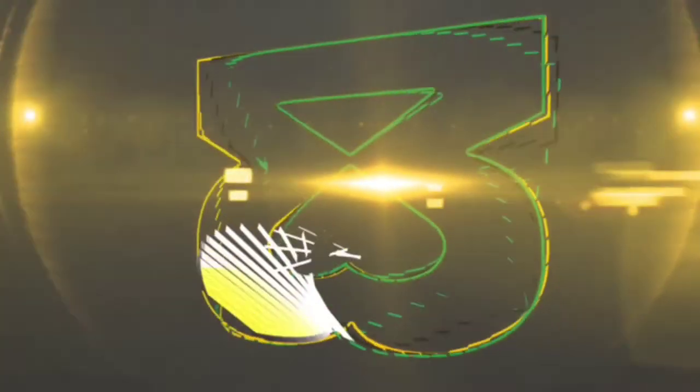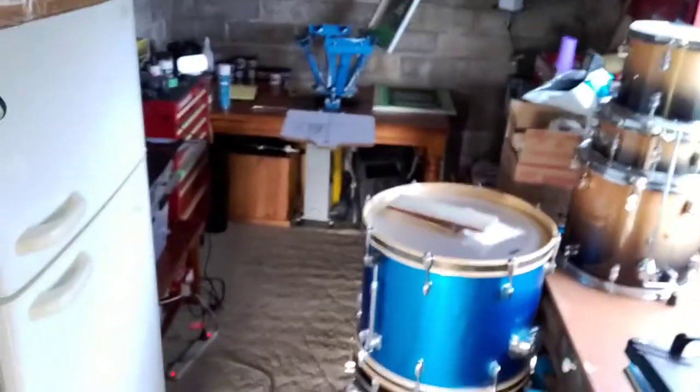Today is the first day in getting my shed taken care of. The clutter and space that I have in here is ridiculous. What I'm going to do is get rid of all the stuff I don't need in this tiny space. I basically threw all my stuff in here and just went about doing it. So I'm probably just going to show you a before and then go through the process of what I've got in mind.